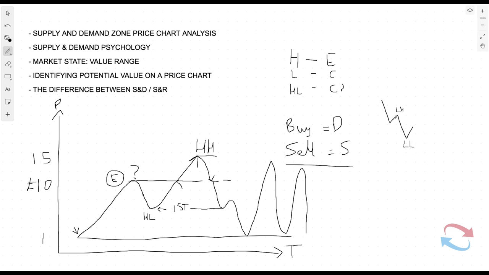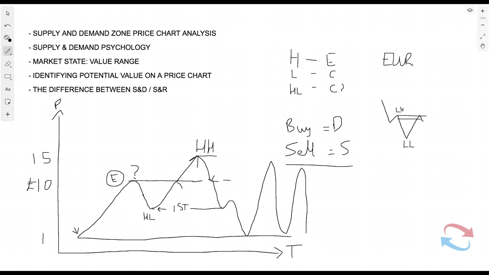And if we understand that this area here is the area where people weren't willing to buy, or I should say, supply exceeded demand and pushed price lower, this has to be the strongest area of supply, right, for the same principles. And obviously, like with currencies, we are buying and selling one currency against another.